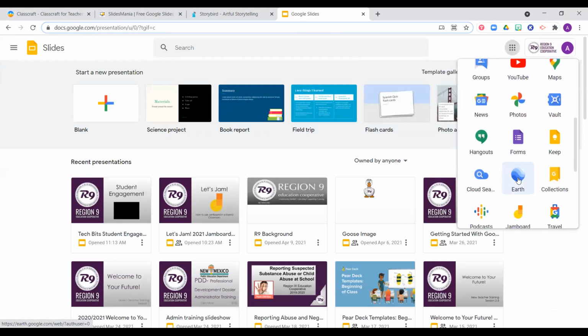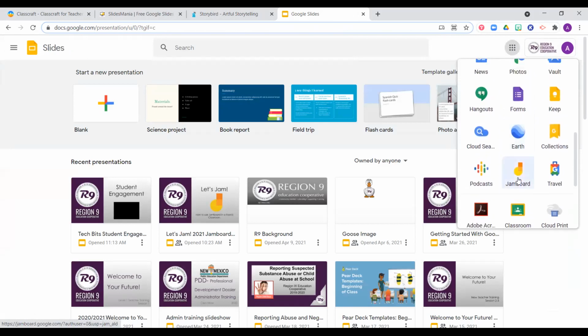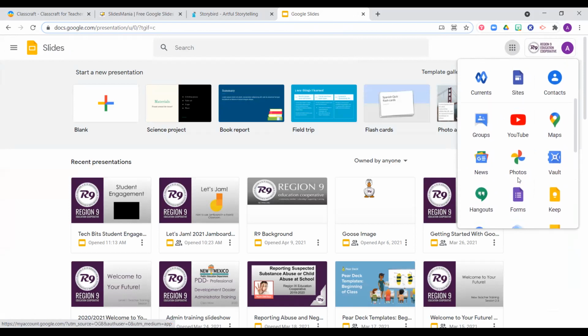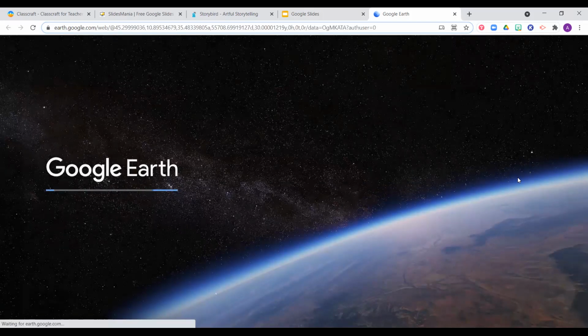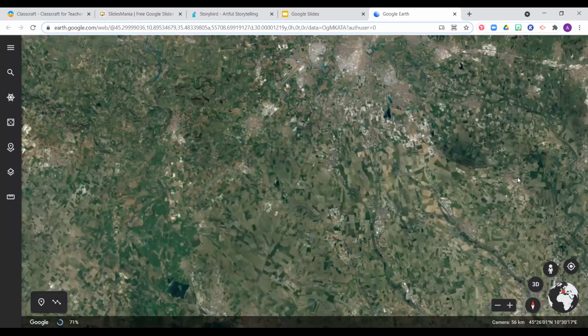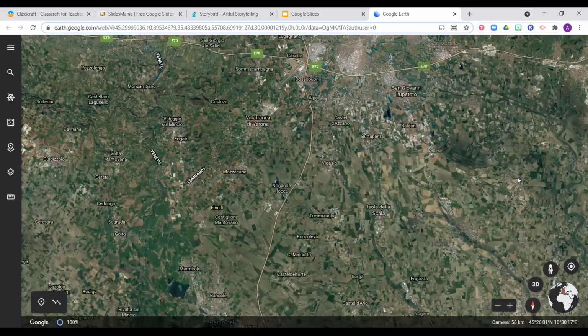And it populates by how frequently you use them. So this tray here, you may have to scroll down and find it. But Google Earth, there's a lot of things that you can do with it. And there's a lot of field trips in Google Earth that are already created. But you can actually walk around and tour an area, and it's super simple to utilize, super simple to do. And so when it pops up, you've got some options here.